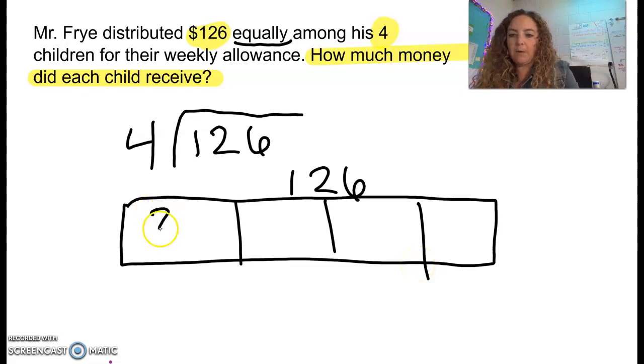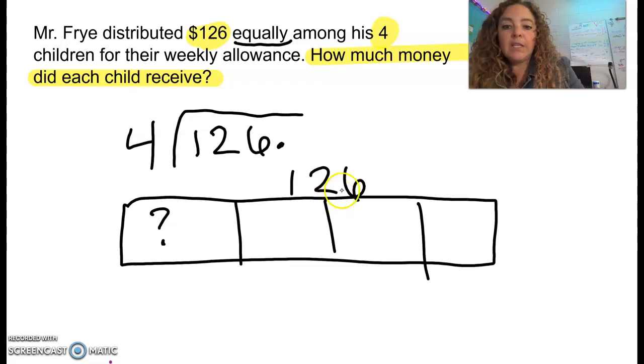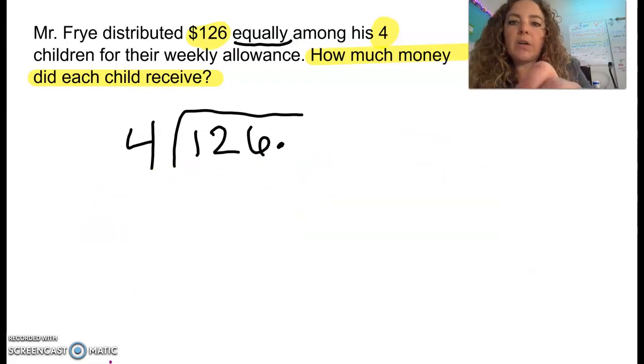we're trying to find out what each one of these pieces is, and how many units that might be. Remembering it's money, so money is always good to go out into decimal form, and that's fairly simple to do here. I'm going to do the traditional algorithm, but I want you to understand that we could show it with this model here as well. So I'm going to erase this portion of it to get it out of our way, and then I will come back to that portion of it.